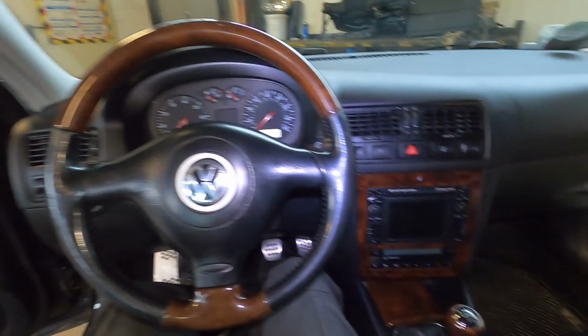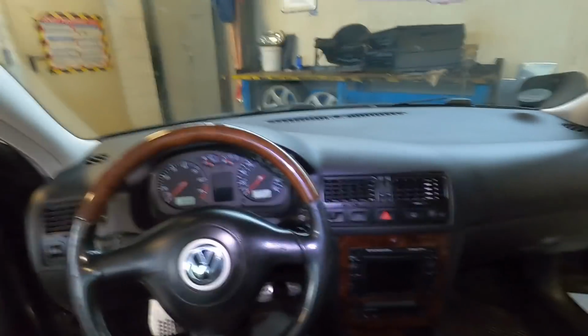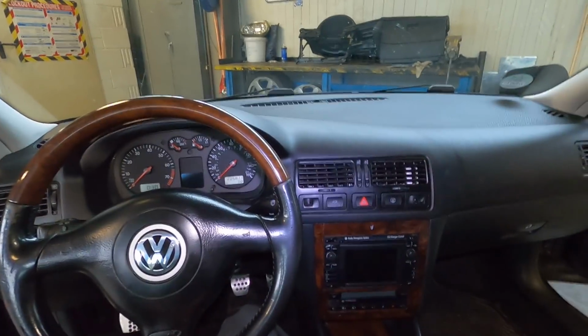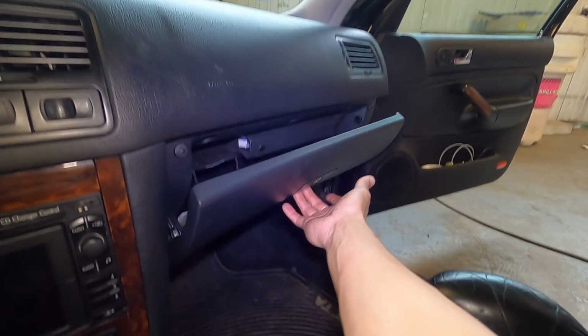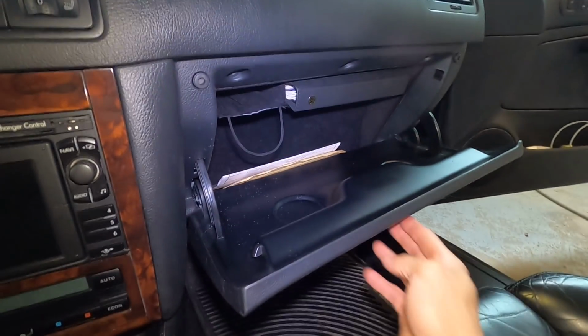I love the view from in here. The pedals down there, the wood and leather steering wheel, all the wood pieces. Yeah, the interior is looking minty. We've also now got a working glove box. Watch this. Wow, fancy, fancy. And it's a nice extended one, so way more space than I had before.